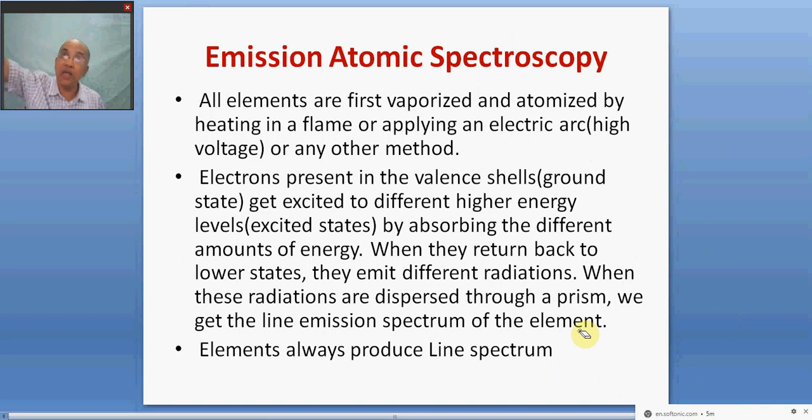When the electrons in different atoms are returning from the higher levels to different lower levels, they emit different energy radiations, and for each energy radiation you have one line, one frequency or one wavelength. That is one line. Elements always produce line spectrum. Each element absorbs its characteristic frequencies, and when they return back, they also emit the same characteristic energies. Now we are taking the spectrum when the element is emitting radiations, that is why it is called the emission spectrum. And since the emissions are distinct few selected lines, selected frequencies, that emission spectrum we call a line or discontinuous spectrum, not like the solar spectrum which contains an infinite number of radiations.